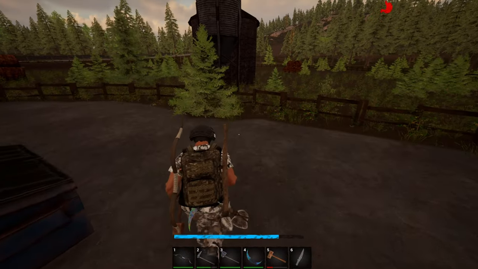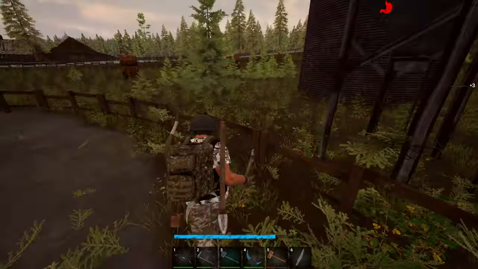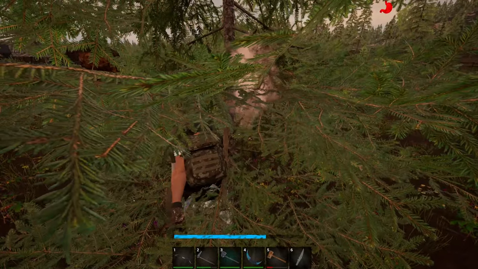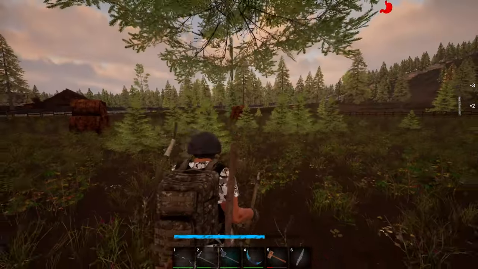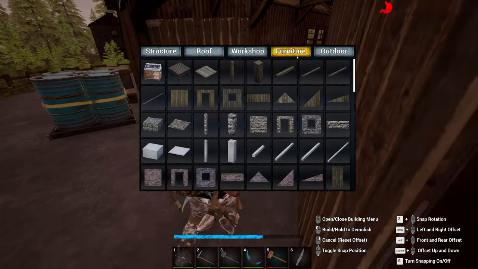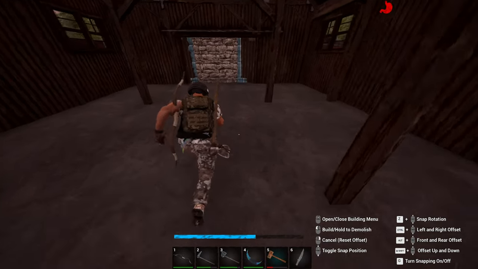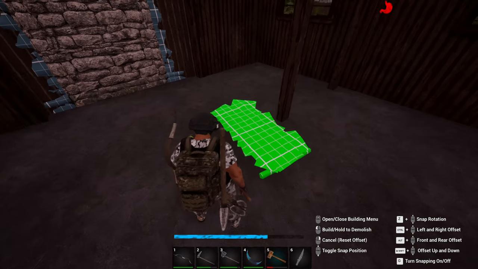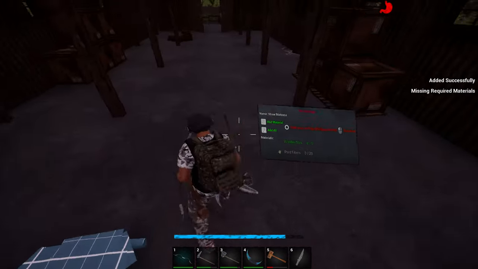Right, first things first, let's get a bed going. To be perfectly honest with you, I can't remember what is required. Right, let's just quickly put a bed down. Furniture... There we go. Put it over here for now. I can always move it. There you go, that will do. What does it need? Because I cannot remember. Wooden stick and fiber. So we need 20 fiber.